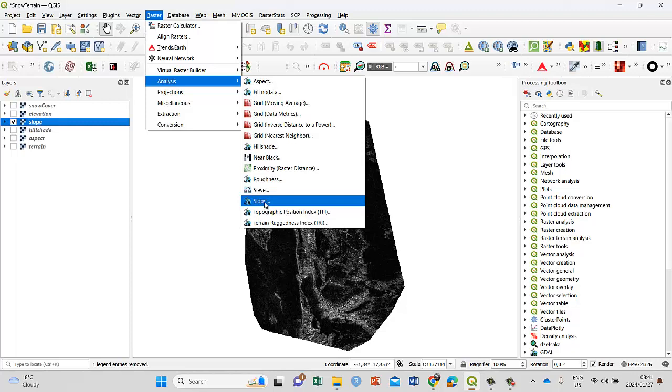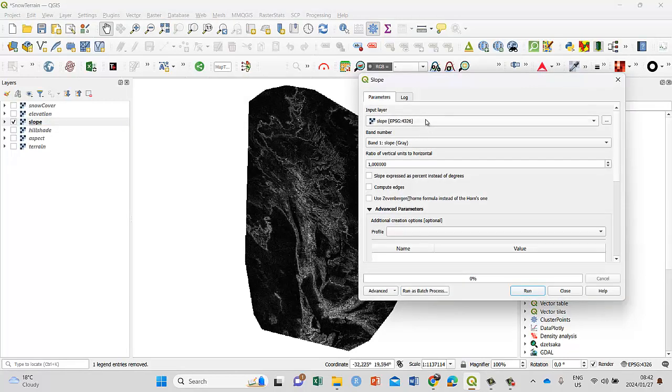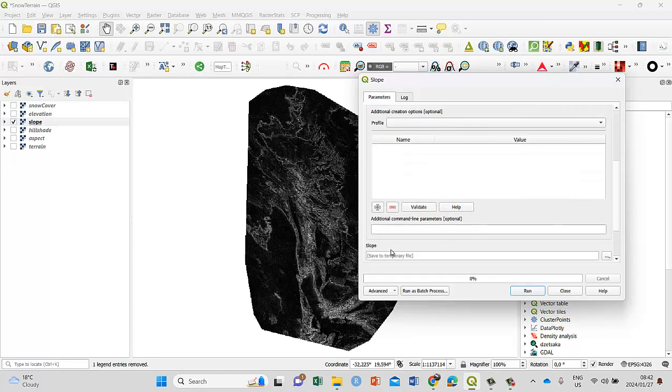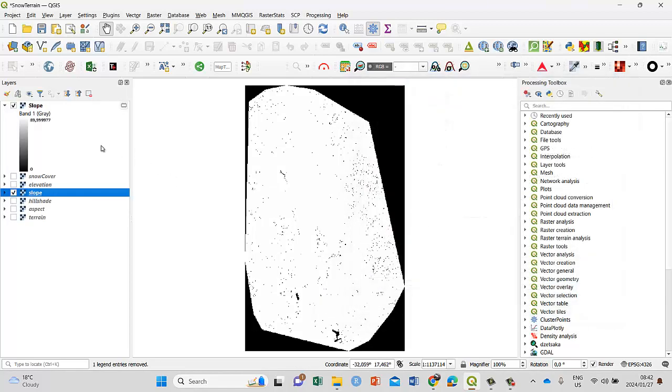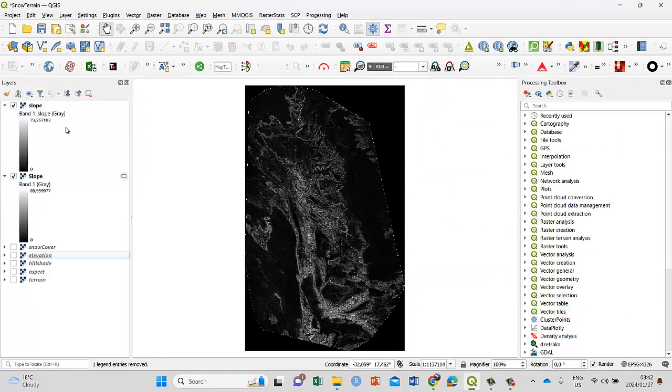slope. So what we're going to do is generate a slope image within QGIS and then compare the two slope images. Okay, so I'm going to go slope image, and I choose my, remember you must choose your elevation one. The band is band one, and I'm not going to save it now, but you can save it there. I'm just going to run it for now and see what happens. Okay, so it's running, and there we are. So now let's quickly compare the two slope images with one another.